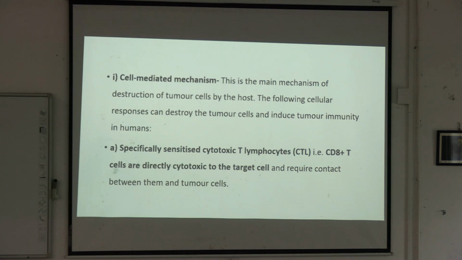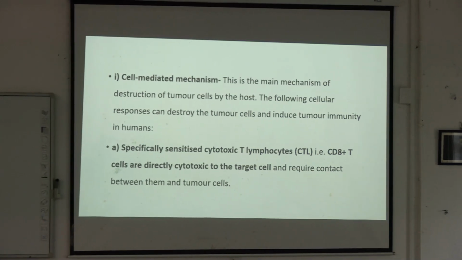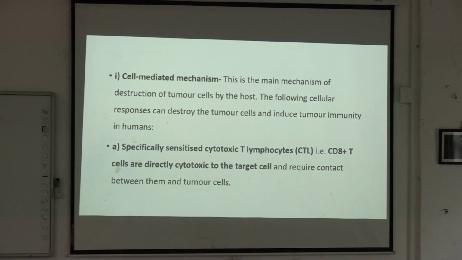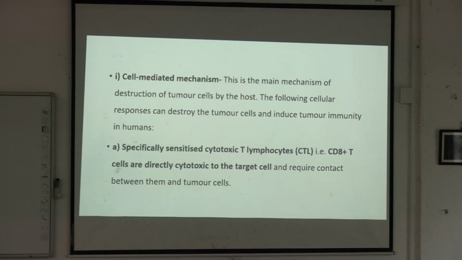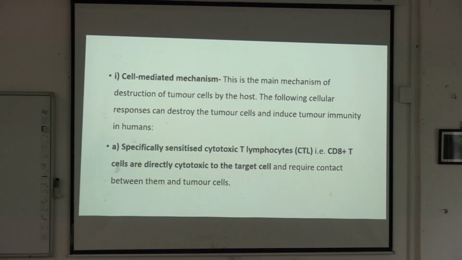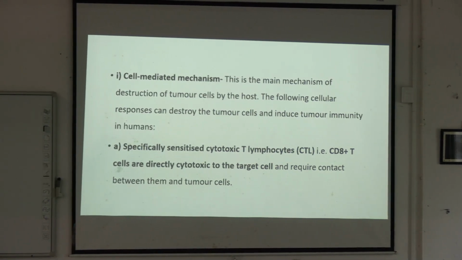Then cell-mediated mechanism. This is the main mechanism of destruction of tumor cells by the host. The following cellular responses can destroy tumor cells and induce tumor immunity in humans. Specifically sensitized cytotoxic lymphocytes, that is CD8 plus T cells, are directly cytotoxic to target cells and require contact between them and tumor cells.